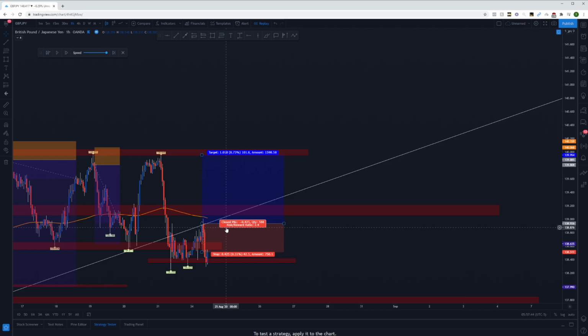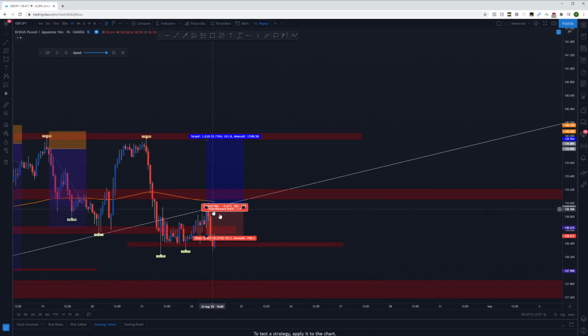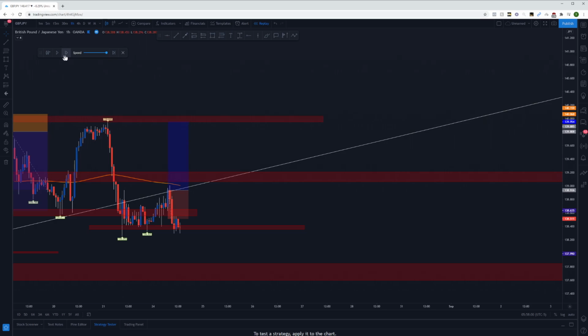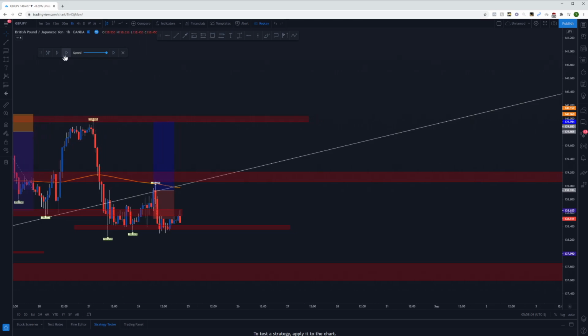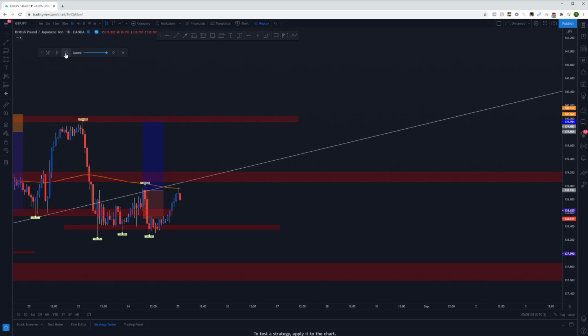Okay, so we got stopped out here. 42 pips. That's fine. We're still profitable. That's why risk to reward is very key. But from what it looks like, we're still gonna go up. So let's just keep waiting. Seems like we would have gotten stop hunted in this case. Yep, there's the push.